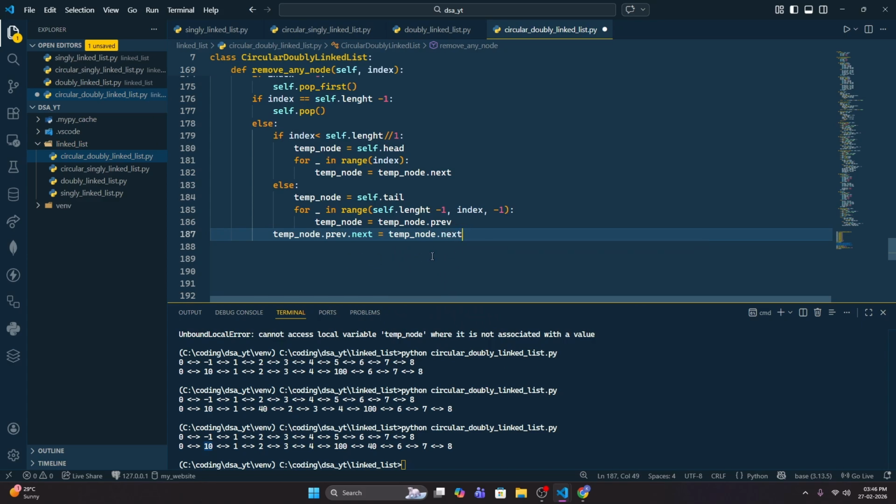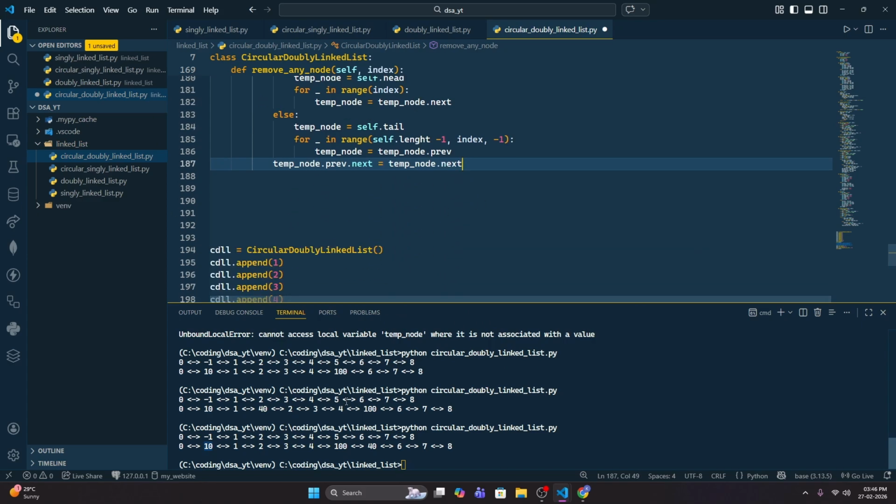So how we are basically removing here is, before writing the code, I'll make you understand. Suppose we want to remove this 3 from a linked list, then we'll iterate from start till we come over 3. Then we'll directly connect. Instead of 2 connecting to 3, we'll directly make a connection from 2 to 4, then 4 to 2, and we'll get a node removed.